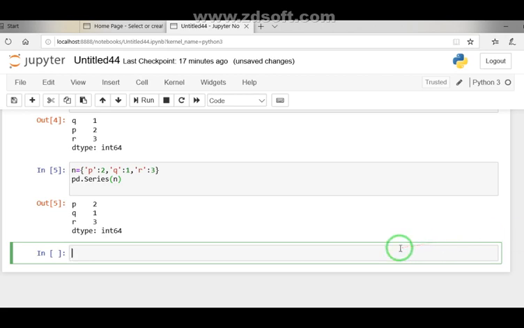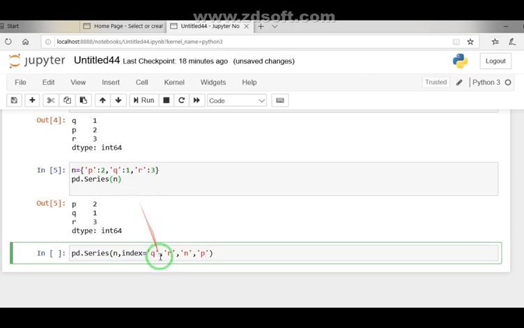Next, what I do, you see here pd.Series, and for data I supply n, and for index I mention the index, and let's say my index is first Q, then R, then N, and finally we have P. And see students, now there is a mismatch.